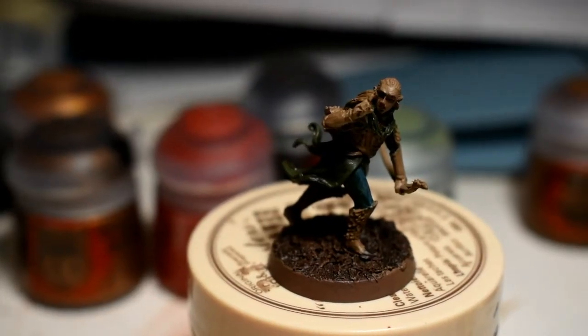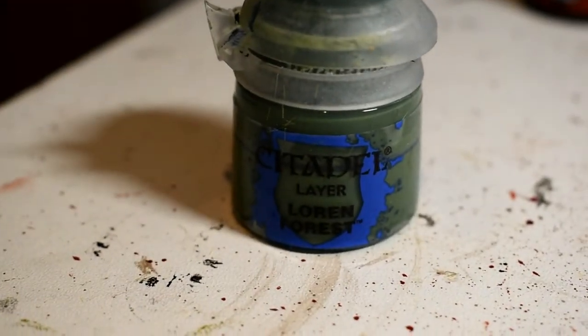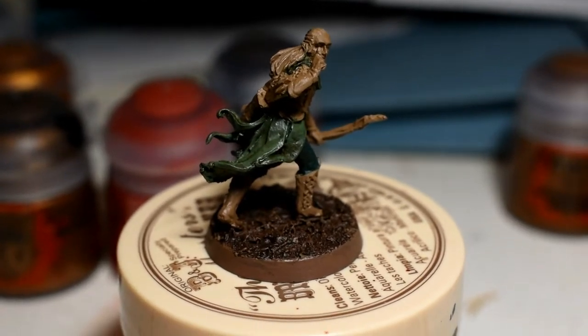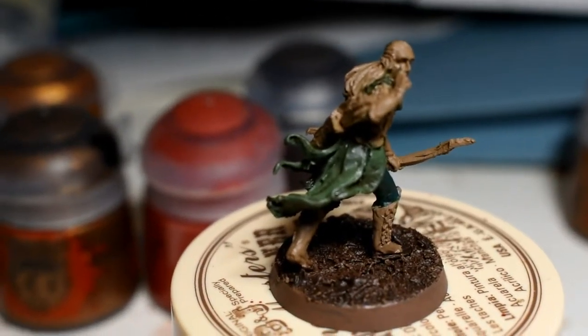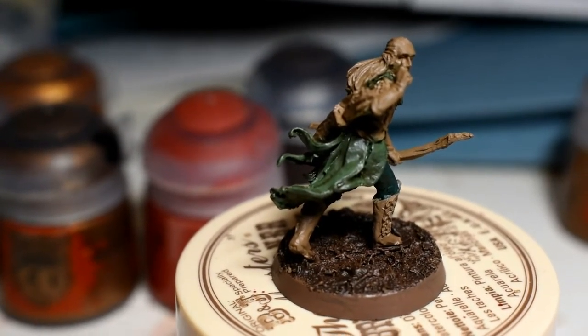Right, the shade is dried now, so now we're going to be dry brushing all the green areas using Loren Forest. Once that is dry, we're going to be doing an edge highlight of Straken Green on all the green areas. So just go over just the edges of the cloth and any raised areas if you're doing the armour green.